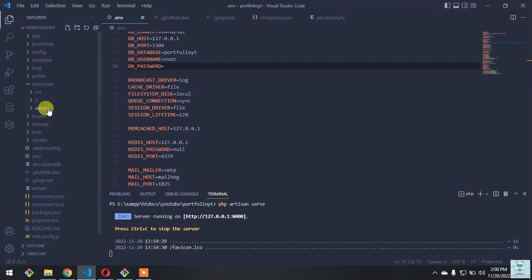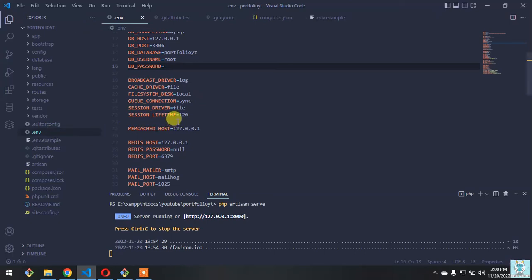You'll see this in more detail later in the video on routes. The routes are stored in the routes folder, in api.php for API routes and web.php for web routes. And then another important folder is vendor. All the packages you'll be using will be shown here.